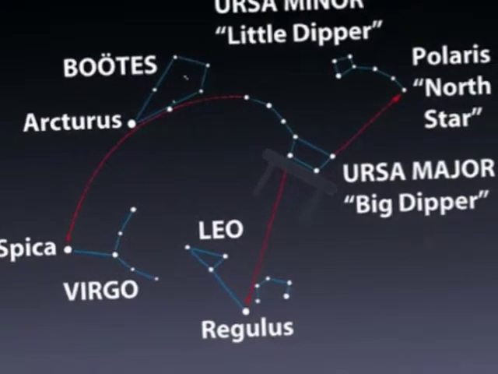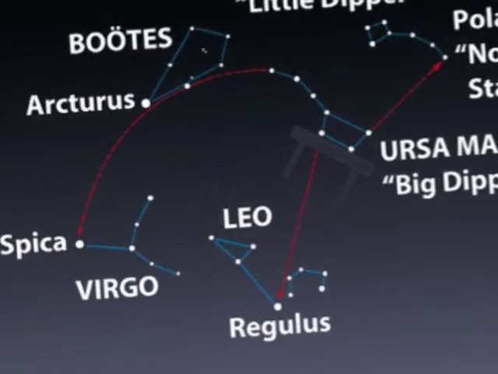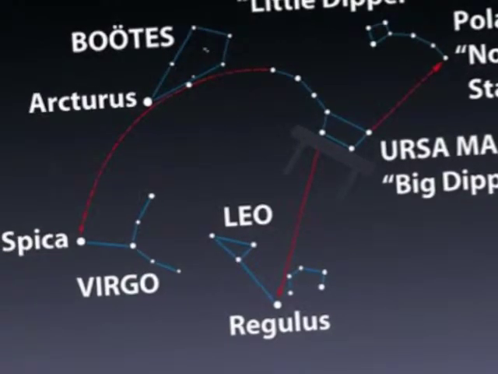Well, you can do a few other things with the Big Dipper. You can take the handle of the Big Dipper and you can, what we say, arc to a really pretty bright star called Arcturus. So you arc to Arcturus. It looks kind of like a kite, doesn't it? This is the constellation of the herdsman. This is Bootes. So Arcturus is in the constellation Bootes. It's a pretty bright star.